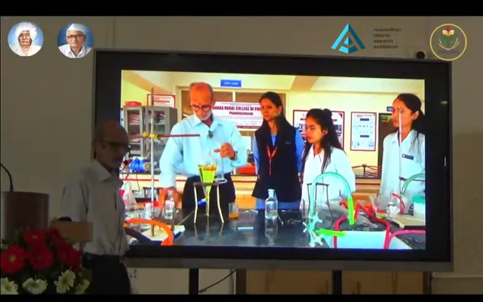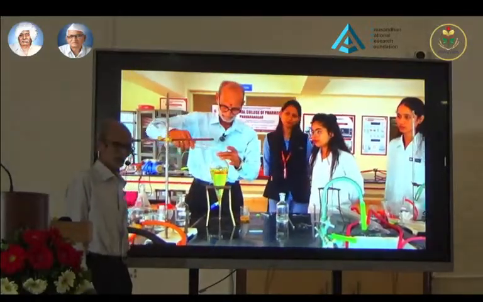One more portion we are using, two portions of sulfuric acid.